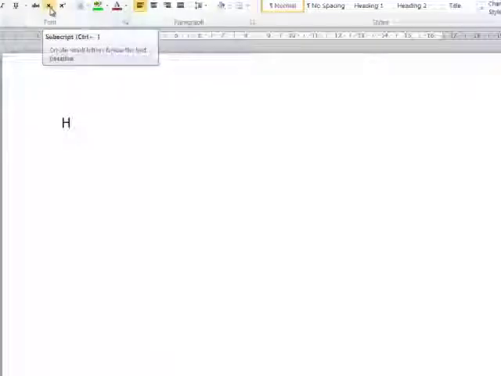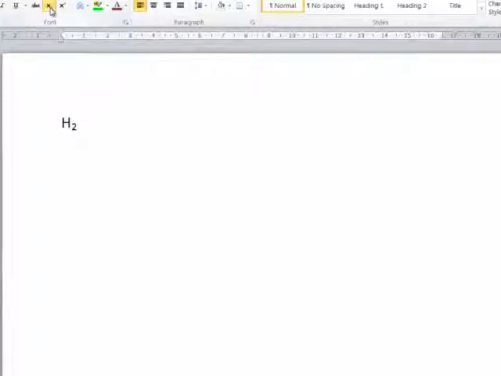And I'm going to type in H. Now, what I like to do is have a subscript and put the 2, and then back to the regular and put the O. So when I click on this subscript and type in the 2, it's a toggle key, so I click on it again to turn it off, and then I can type in the O. So all you need to do is click, type, and then click to turn it off. And that would also apply to your superscript, which would put the 2 a little higher and the sub is below.